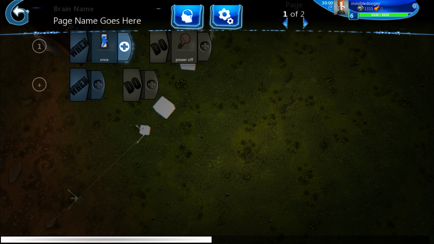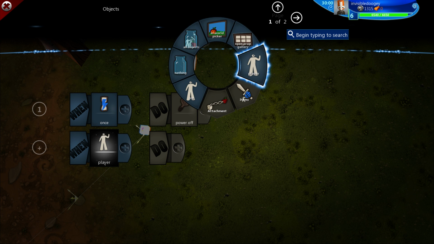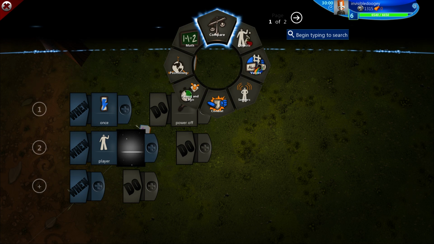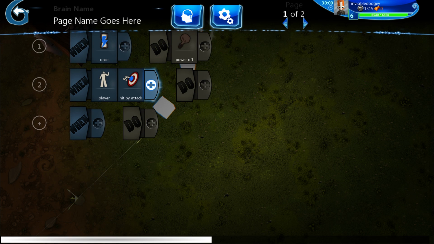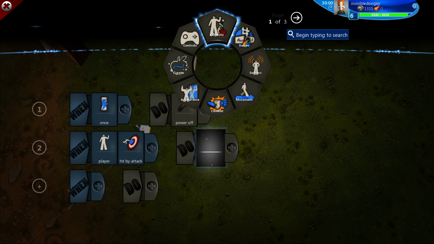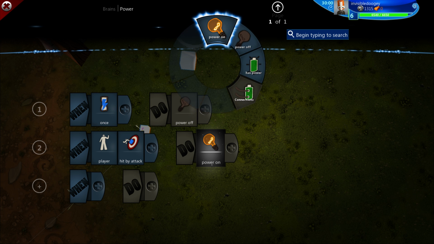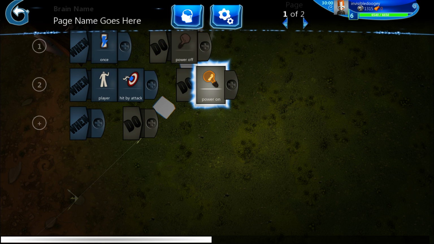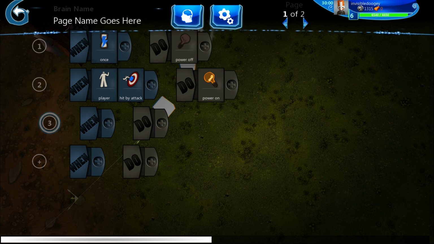And then when, let's say, the player is hit by an attack, then this thing's going to power on. So once something in the world happens, this powers on. And that way, you know, it's not going to start immediately.